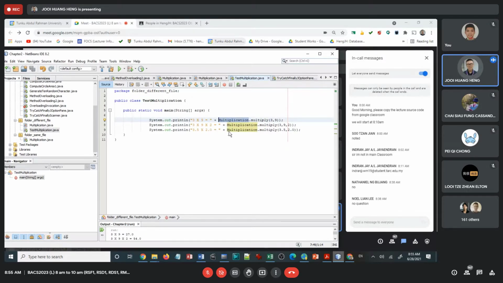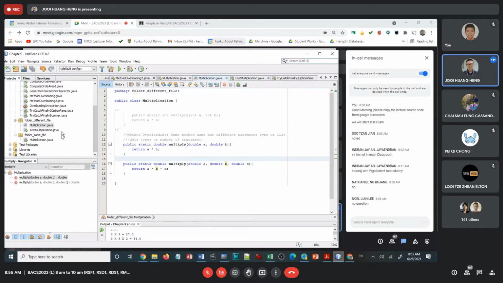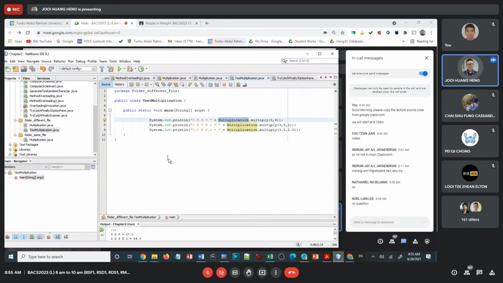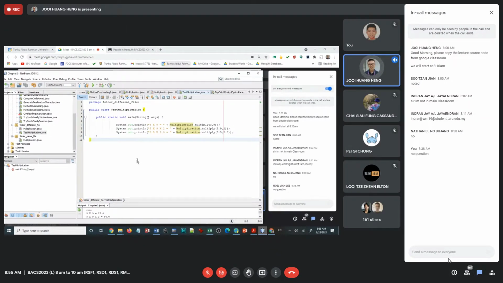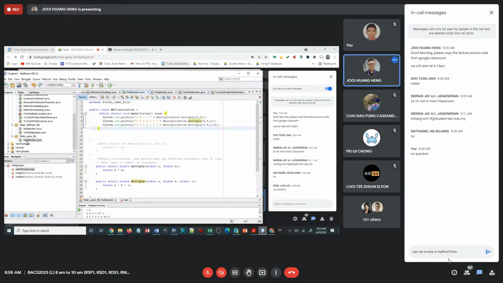So actually they'll go to this class and find the method, Multiplication.multiply. If you want to call from other classes, if your main method wants to call a method from another class, you need to mention the class name first, followed by the method, then they can match. Okay, so here you know it. And these are the same folder ones.